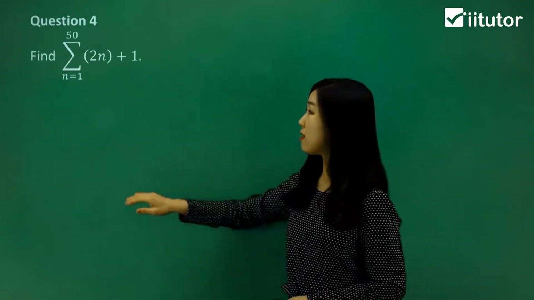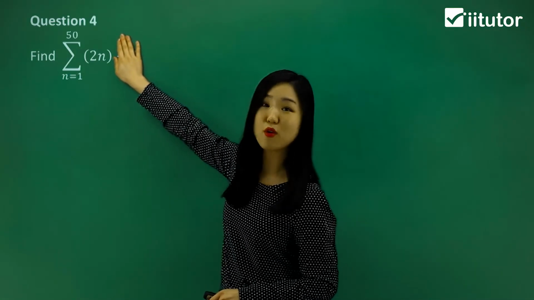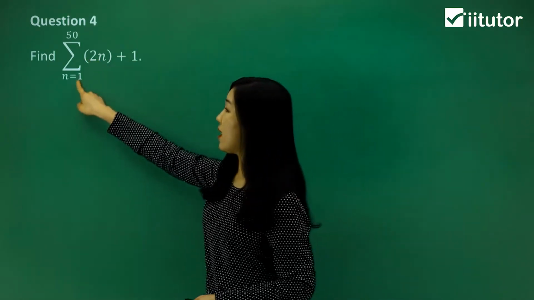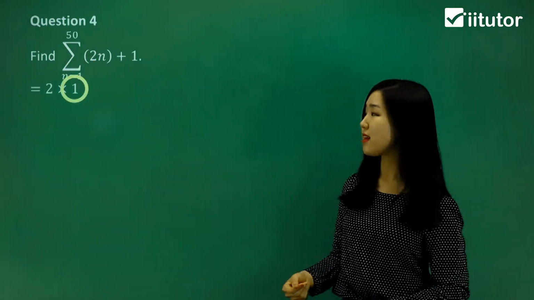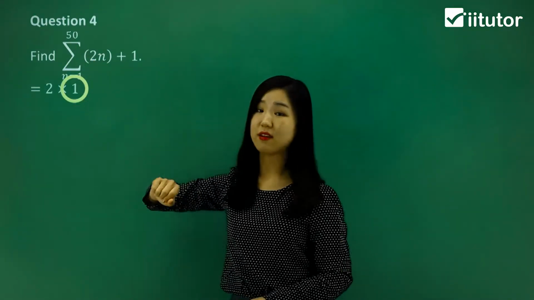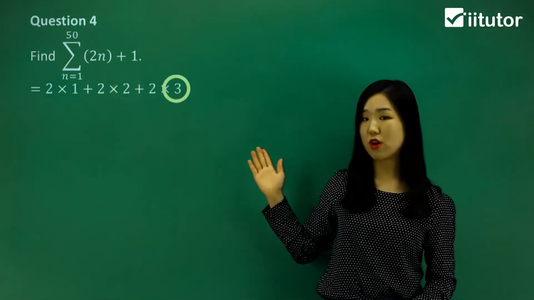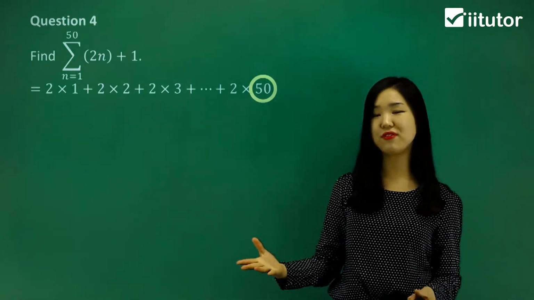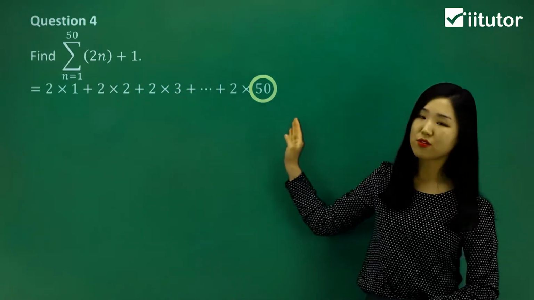So what we're going to do is just put your hand over the plus 1 and ignore it for a while, and let's just focus on the 2n. And you can see that we start with 1, when n equals 1, all the way to 50 again, like in question 3. So I'm going to start by subbing in 1 into the n. Plus, next one will be 2, so 2 times 2. The next one will be 3, 2 times 3. The next one will be 4, and then the last one is, of course, 2 times 50, where the last one, see how on the top it says 50? So that will be the last one.